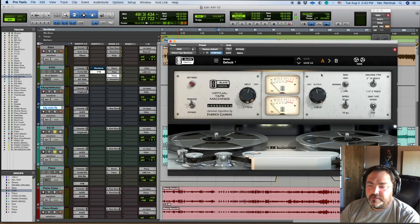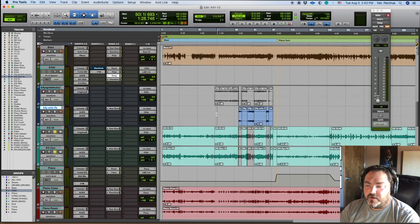I use the VTM virtual tape machine by Steven Slate, and it's just a great sounding tape. It really, really puts that finish and touch on that. So let's just maybe listen to the guitar the way it sounds, and then I'll remove these EQs one after another.